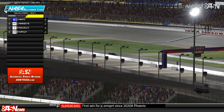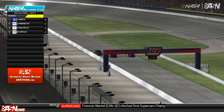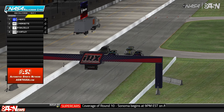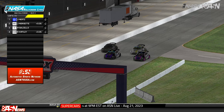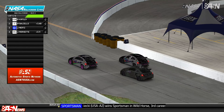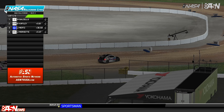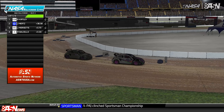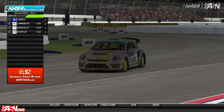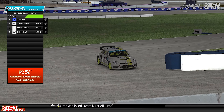Gridding for heat two. Championship leader Mertz in car number one on pole, with Joey Morrisette, Matthew Basset, and Robbie Kirtley. Mertz does not have a qualifying ban like he did in Bark River. Green flag off the line — Mertz gets a good jump. Morrisette matched and pulled him down to the first corner. Mertz takes the inside line passing his teammate. Basset and Kirtley cycle into third and fourth. Morrisette off the apex by about a car width compared to his teammate. It's going to mirror heat one — no jokers for the field currently. Someone hits the curb at the back of the field in the 024 but gets going again. Track limits exiting turn four — go four off and you'll get investigated by the stewards.